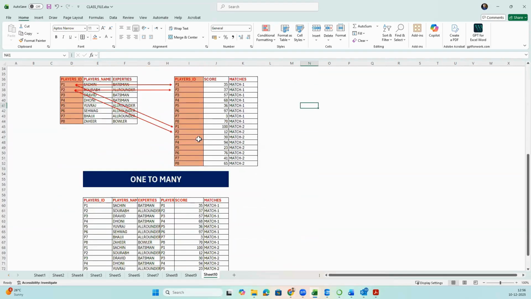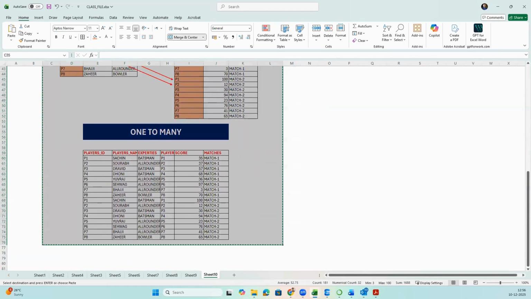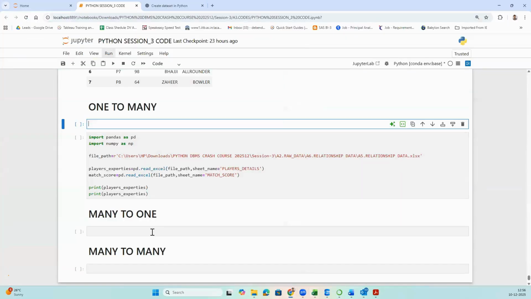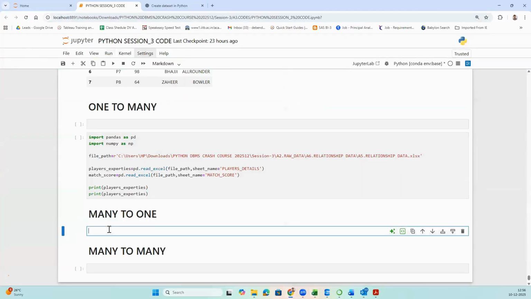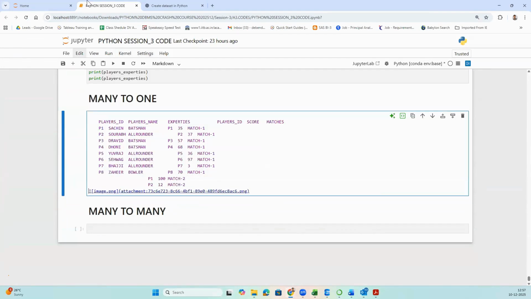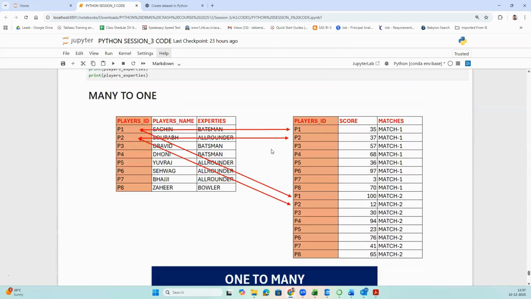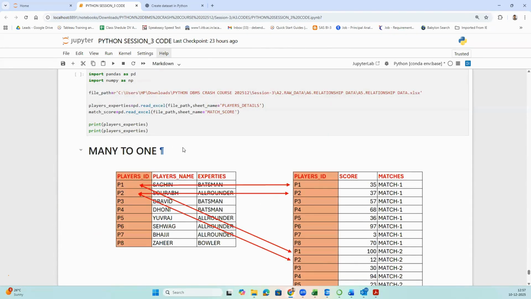Clear now, everyone? So I can just copy this output, take it to here, make this markdown, paste it before this last run. So this is what we want to do, one to many relationship.